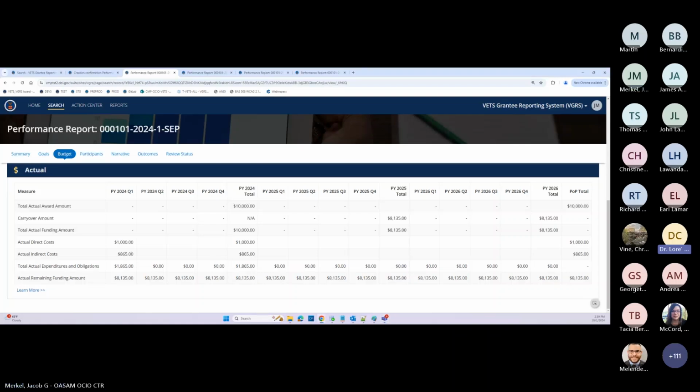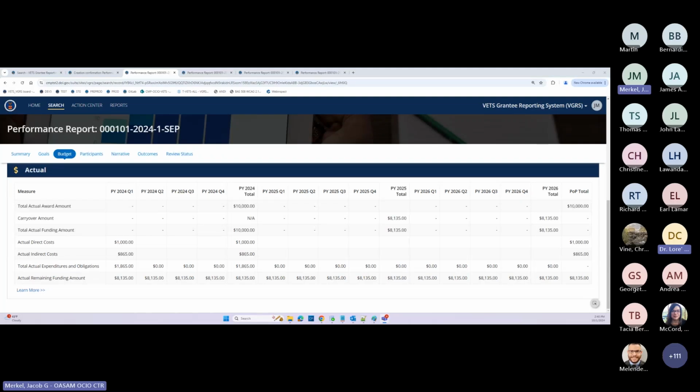Dr. Chambers. Yes. If we have more than one person working on this report, let's say our supervisory case manager is putting in all the participant data, and then I have to come back and do the narrative and the budgets and things like that. Can we both be working in this and then I'd be the one to submit? Does it matter? It does not.